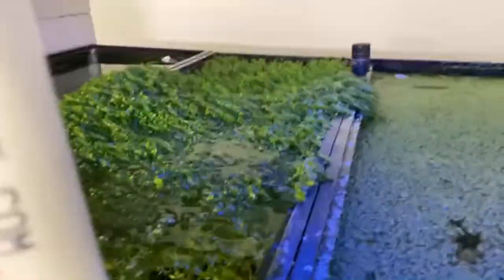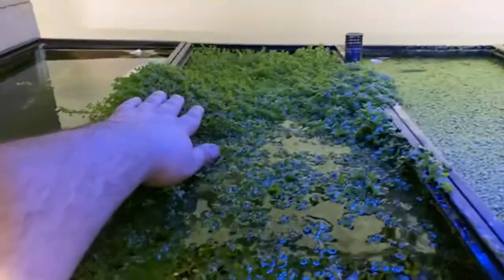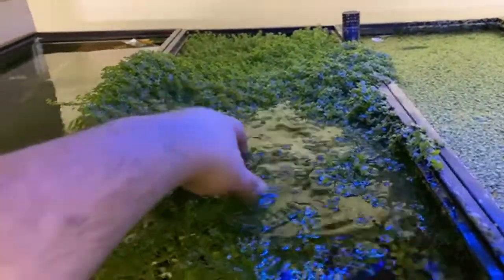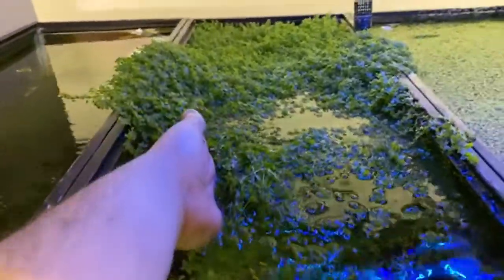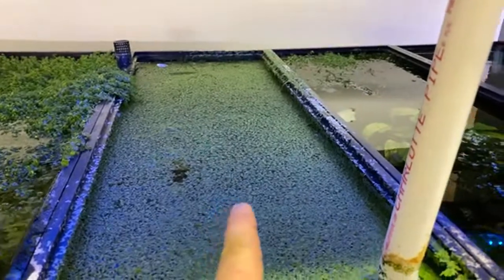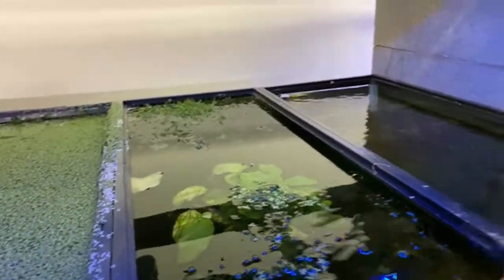But here's the pearlweed I was talking about. So when you order pearlweed on the website, this is where it's coming from. This tank right here. And it's nice and thick. I was pushing on it earlier, that's why there's this water. I was trying to get a picture of it in and out of the water, but it's thick stuff. So if you order pearlweed, that's where it's coming from. Not to be confused with duckweed. And there's some pearlweed in this tank in the back. I've been putting it in really random tanks.